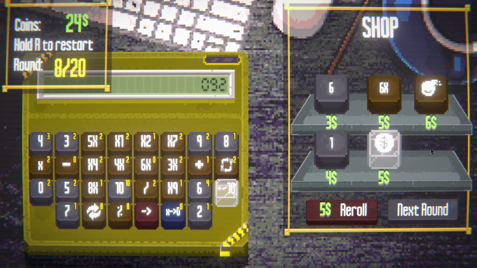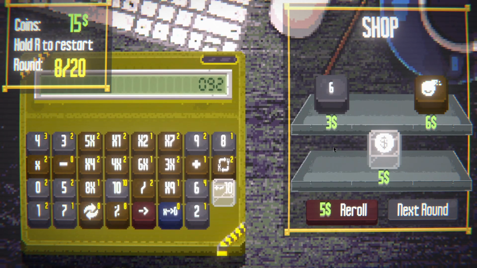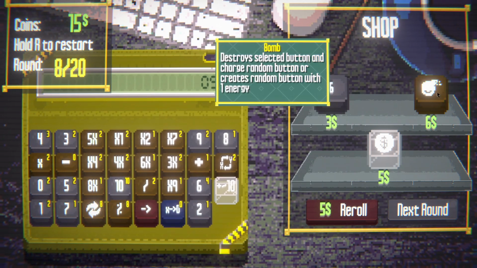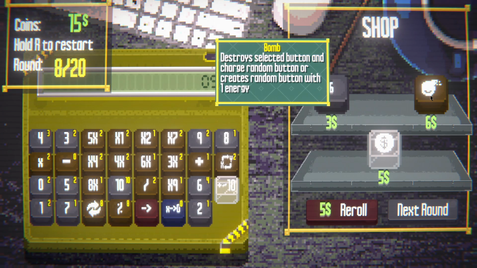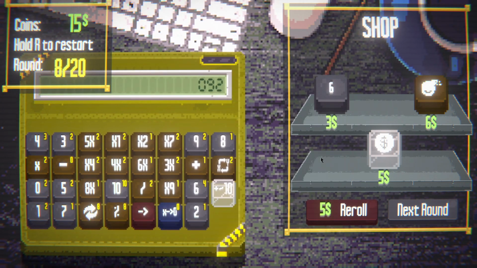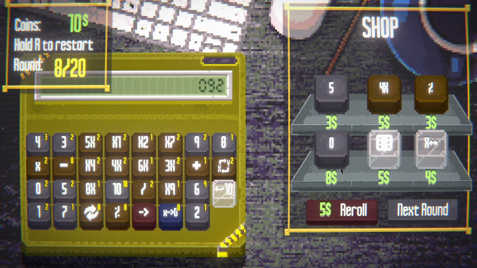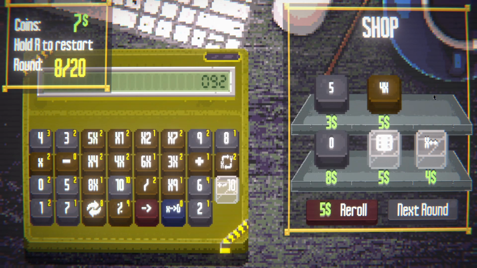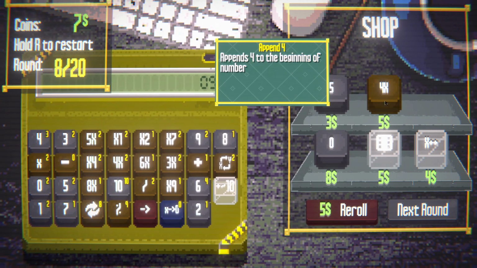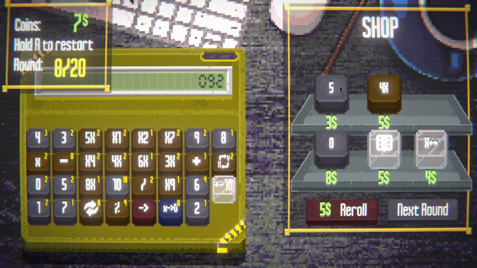I will absolutely buy a plus. I'll buy the 6. I'll buy the 1. Do I get 2 of these for $6? Because that might be useful. Add the amount of money to the number. We have a 6. We have 4 sixes. That's pretty good. More mod operators. I'll take it because we're going to run out of operators here fairly quickly. We have a 5, we take 5.